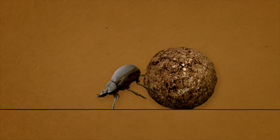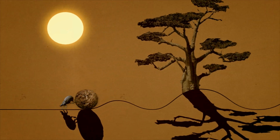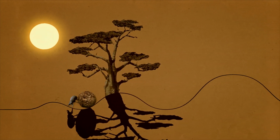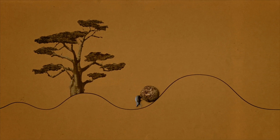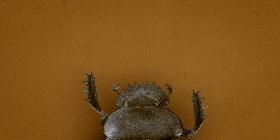In nature, a dung beetle must constantly prioritize and choose what to use for navigation. The sun, for example, is a good guide when it shines from the side, like in the morning. But in the middle of the day, when it's directly overhead, this beetle must choose another component in the environment to navigate by. But how does this choosing actually happen?